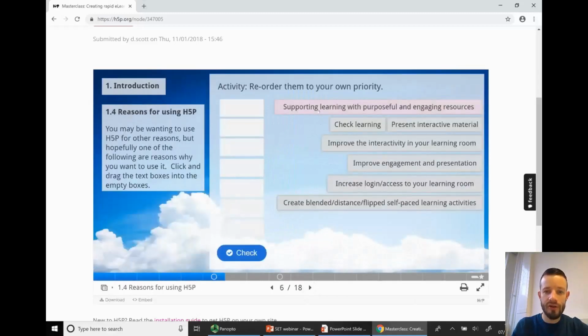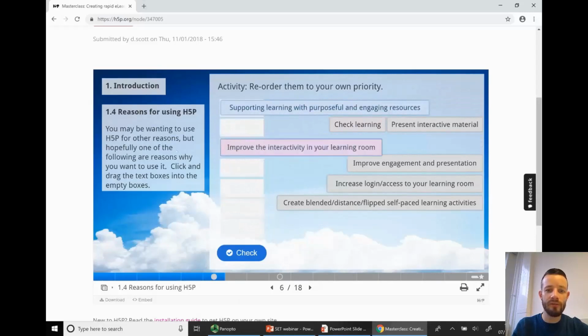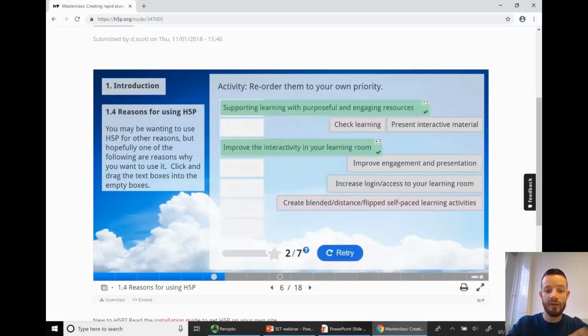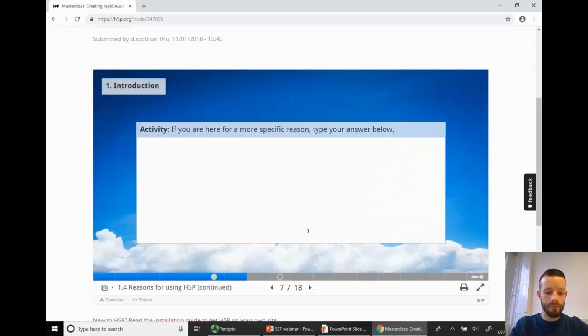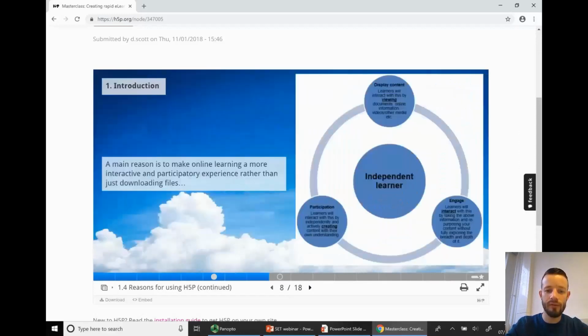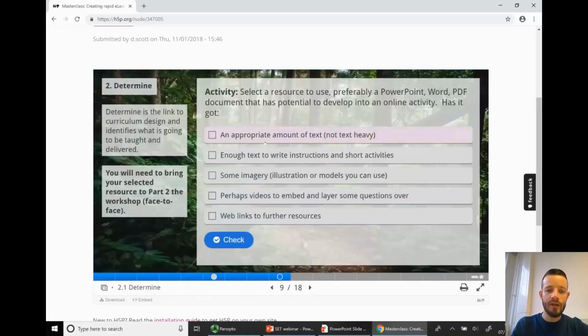There we go. Right, so drag and drop here. It's just thinking about how you can take existing content, instead of just having bullet points, make those into questions. I'm not filling them all in, but you can check and retry that at the bottom. Enter text, and you can actually download that towards the end. It's like an exportable text area, so whatever's entered by the learner or user, you can download that as well. So hopefully you can see what it's capable of doing. So a bit of theory, some interactive things in there.